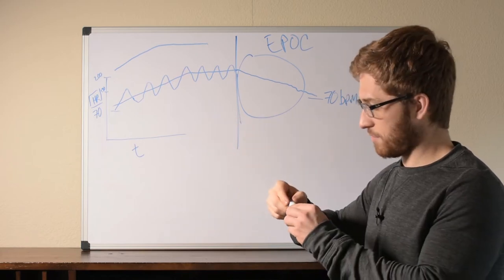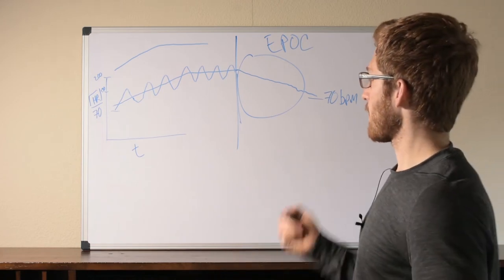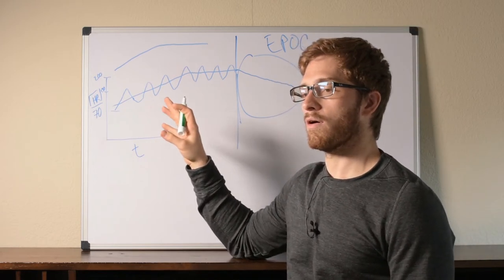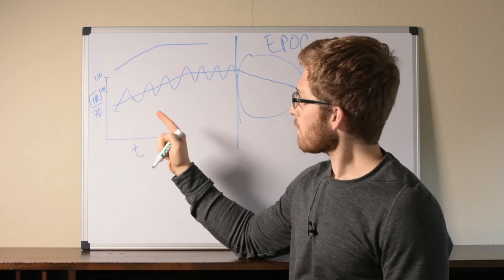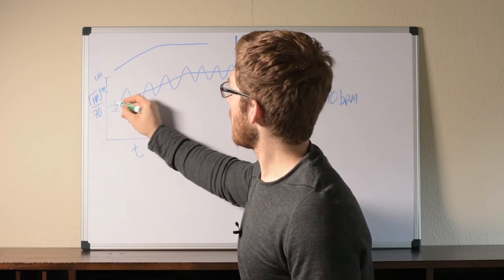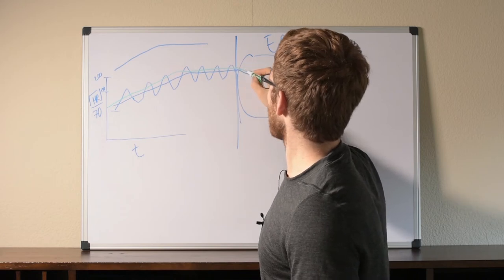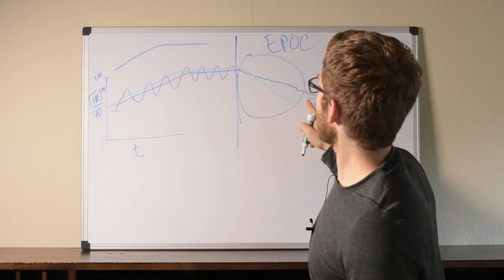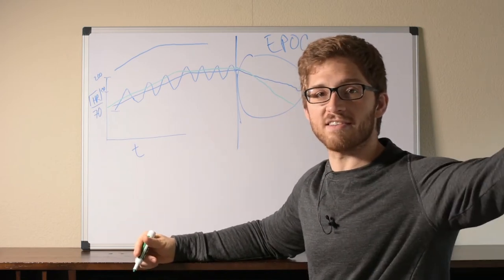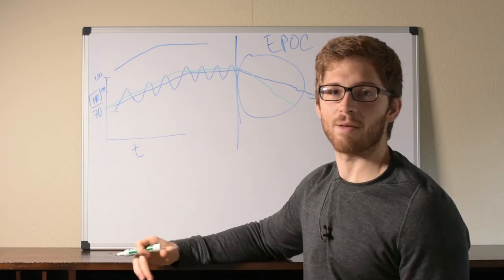Now, how should we do this? Let's do another color here, say green. Now, if I do long-distance running, I'm pretty much going to have this line of best fit as my heart rate. It's going to climb and plateau, and then it's going to fall down when I'm done. It's probably going to fall down a little bit quicker because I don't have the same byproducts of exercise, because the exercise wasn't quite as intense. The muscle physiology isn't quite as messed up by this type of exercise.